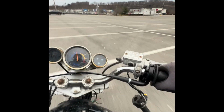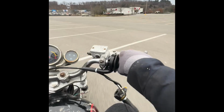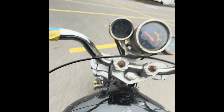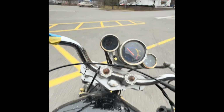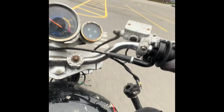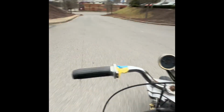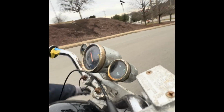So I think we're in third right there. It's hard to shift down. And it seems like the engine, something's like this. Not really sure. I want to get home because I don't want to run out of gas. Only put a little bit in. Let's downshift since we don't have any.